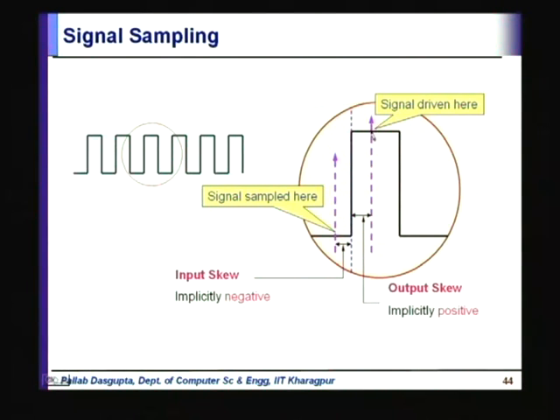And this is the input skew, which is implicitly negative, because this is the time period where no further variables should change. And again this is the output skew, this is where no further signals should be changed. You can read your values here also after the simulation cycle has passed, and the signal driving will start after this point. So, this is the preponed region and this is the observed region, right. Is that clear?